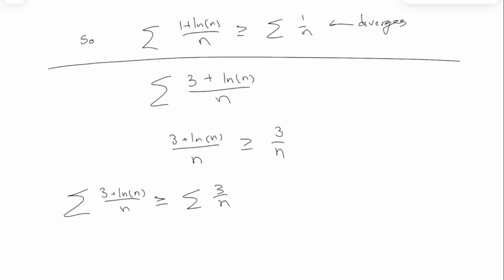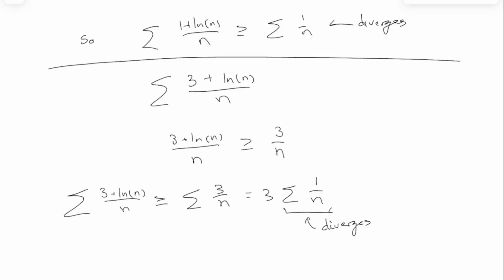And now what? Now I know that 1 over n diverges. What can I do with 3 over n? Yeah? Pull the 3, he says. Pull the 3 out of the sum. Yeah, great. So sometimes you have to do extra, cute little tricks. This diverges, which means 3 times that diverges, right? And the rest of the proof works the same way.